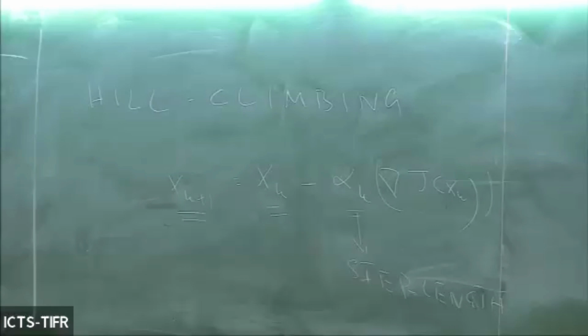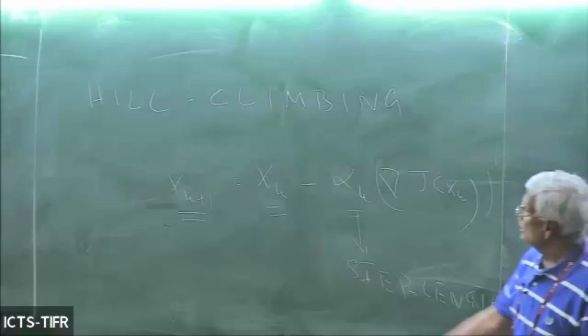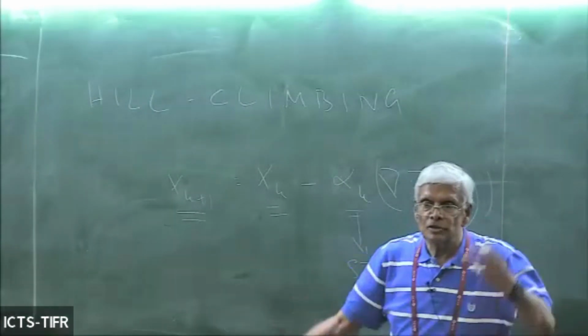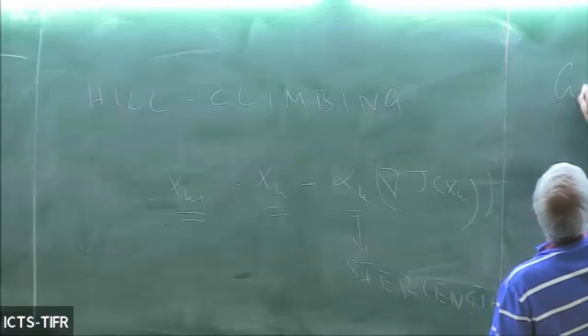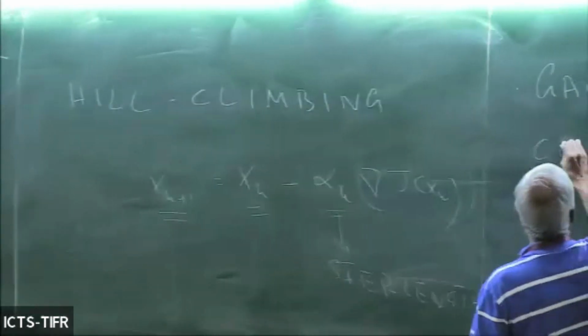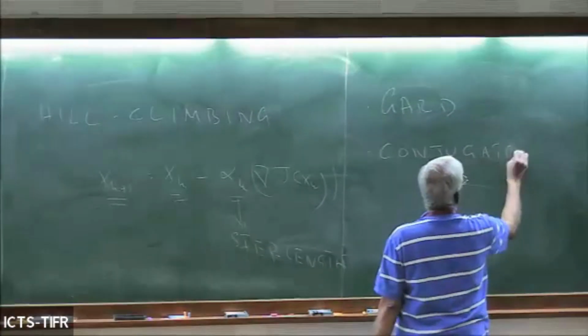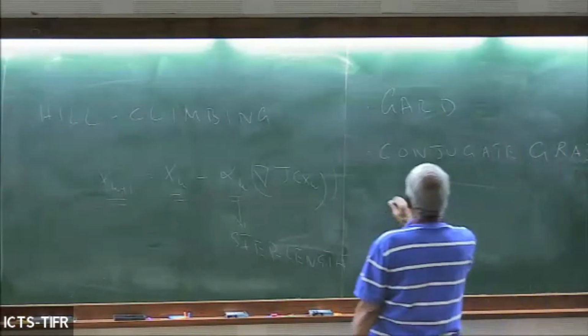So either you solve the linear system by direct method or iterative methods. This is called sequential minimization technique. These are the two classes of techniques. In our book, we have described all of these algorithms. Matrix methods, direct method. Sequential method, there are three classes of algorithm we talk about: gradient method, conjugate gradient method, quasi-Newton method. Are you with me? I want you to hear all these things so that you know what they are. Gradient method, conjugate gradient method. Quasi-Newton method.